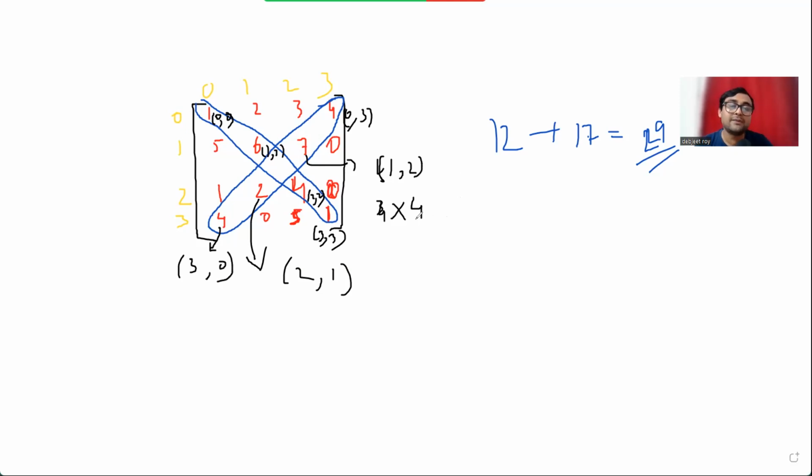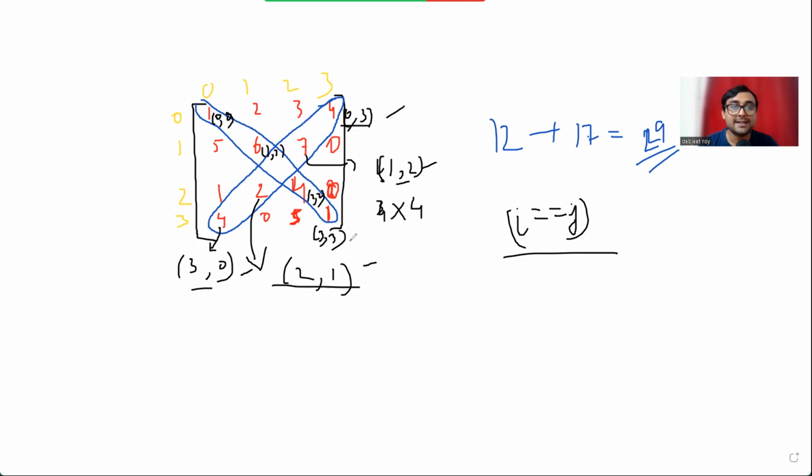Now can you see some pattern between the left and right diagonals? For the left diagonal, you can see 0, 0, 1, 1, 2, 2, 3, 3. What can you guess from here? You can guess that i and j are both the same. So if i is equal to j, you will know that these are left diagonal elements. And what will be the condition for the right diagonal elements? Here it is 0, 3, here 1, 2, here 2, 1, here 3, 0. Can you guess any pattern?